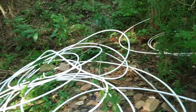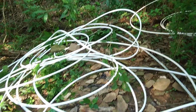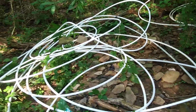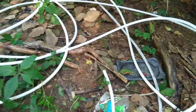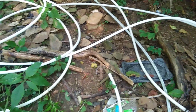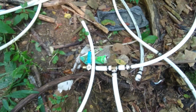So I think this is a little bit beyond my knowledge base, unless it has something to do with how many feet of head I need to be able to push water through a half-inch piece of PEX. And I'm just going to have to figure that out. But if you can explain, I'll be very thankful. Thank you.